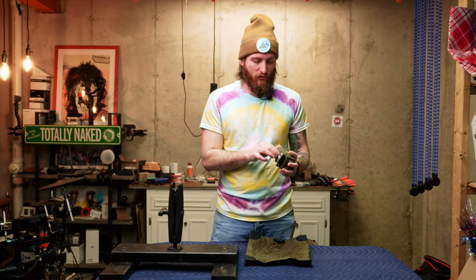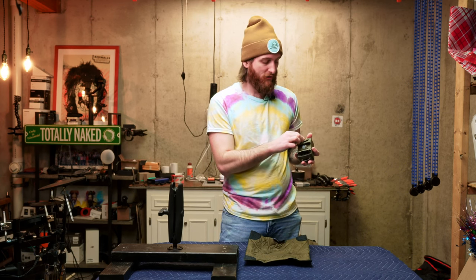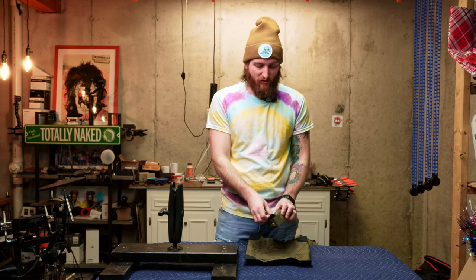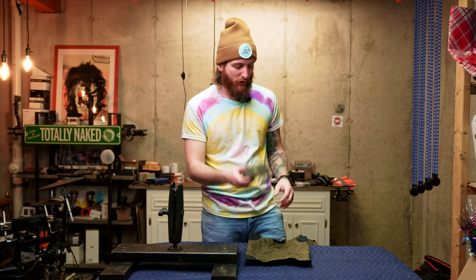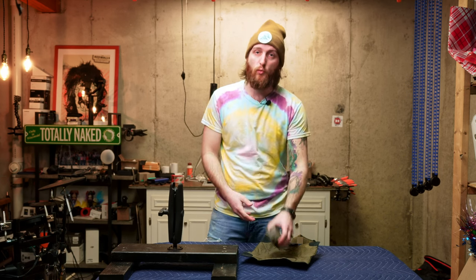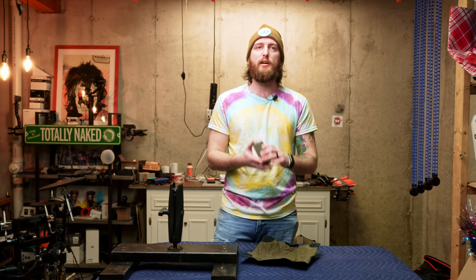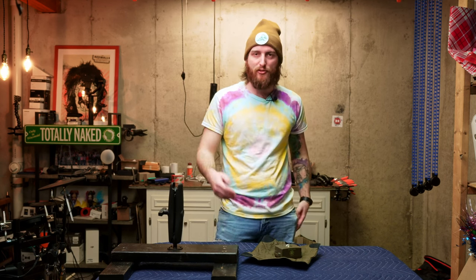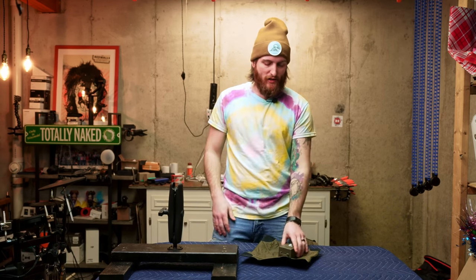This sensor has barn doors so you can funnel the focus of where it's sensing. There's a lot this thing can do — the manual is a good read and you need to read it and test things at home. There's a whole slew of levers, dials, and switches. You can set it to shoot video, shoot photos, trigger a burst of photos, set a delay, and there are limiters for time, frequency, and how much motion it senses. A few times on my first deployments, I had the luminosity limiter set to dark, so when I was trying to test it in daylight it wasn't triggering and I thought my whole system was failing. All I had to do was adjust that sensor to trigger in ambient light and we were ready to go.